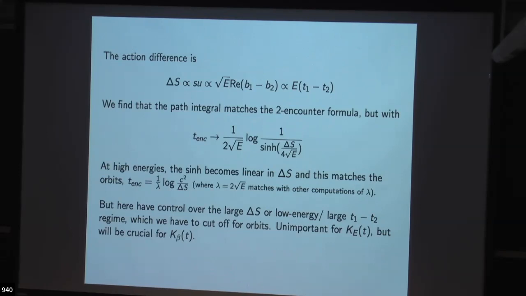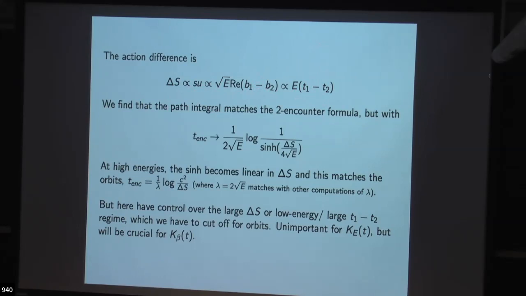So if we study the spectral form factor on this surface, the path integral can simplify to a form where it looks like you're integrating over pairs of orbits with lengths that are like B, or they have periods T, which is proportional to B. And the action difference is proportional to E times the difference in the periods, or square root of E times the difference in the lengths. And in the Lorentzian signature, you have to give these a small imaginary part, but that's not very important.